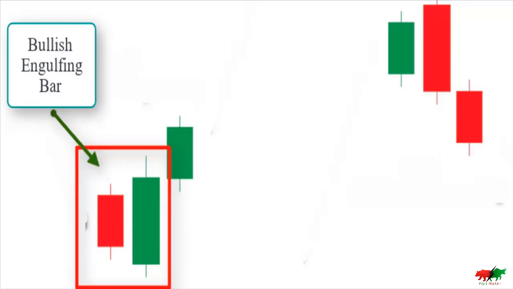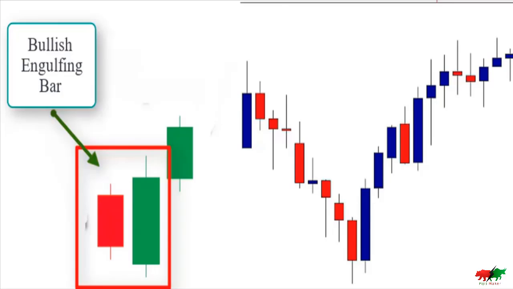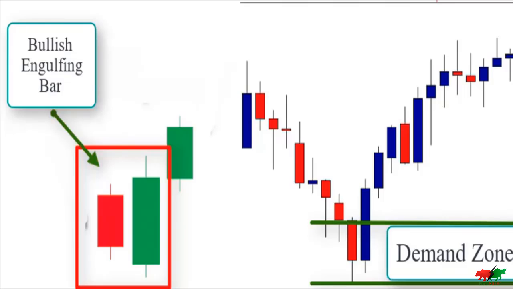Let me give you this example. As you can see, this is a demand zone. A bullish engulfing is the basic candle, so we draw the proximal line at the close of the first candle and the distal line at the lower shadow. You know, sometimes the second candle engulfs only the real body of the first candle, and in this case, we draw the distal line at the lower shadow of the first candle and the proximal line at the close of the candle. Look at now some real chart examples.